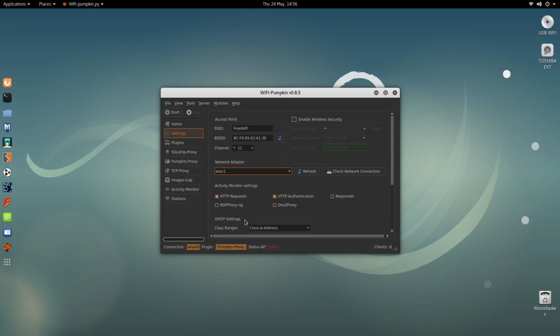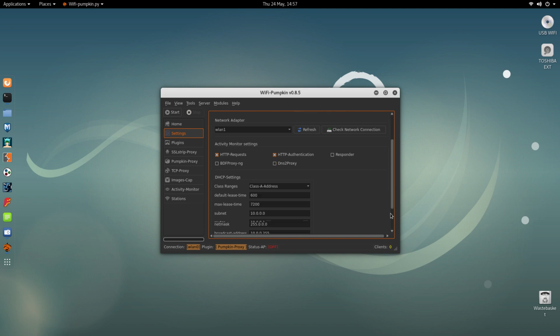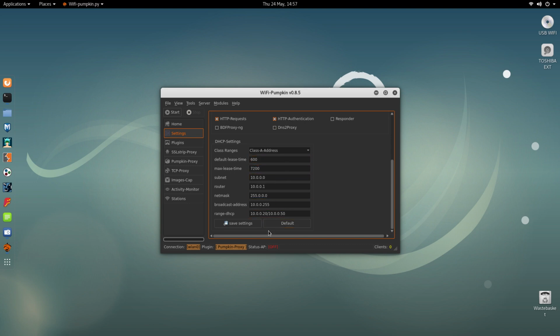For the time being, for beginners should I say, it's probably best to leave the default options, these two, HTTP requests and HTTP authentication. Just leave those connected and no other ones ticked, I mean. Set up your IP range. If you're not sure what to do here, just make sure when you do ifconfig to check your local IP address of your internet adapter, just make sure these addresses, the first number's different.